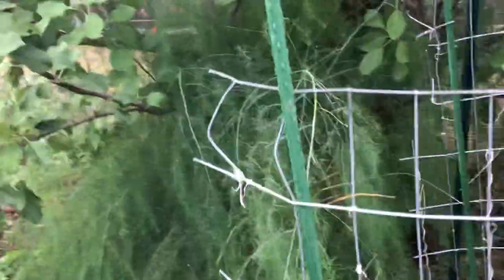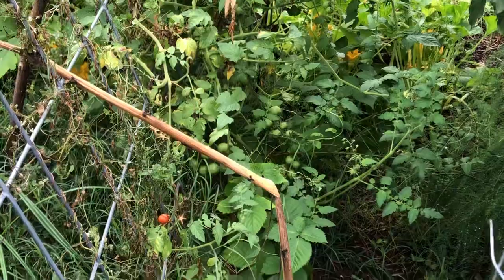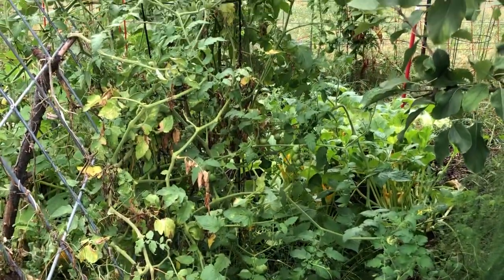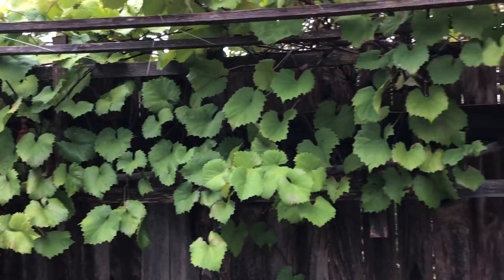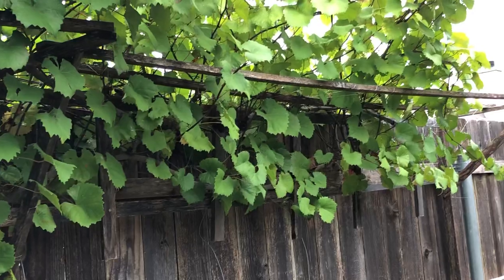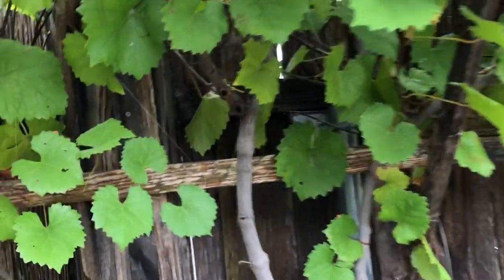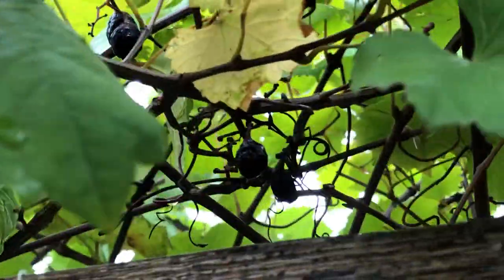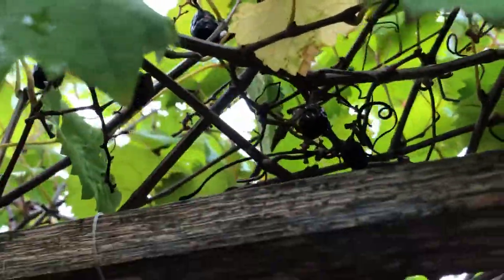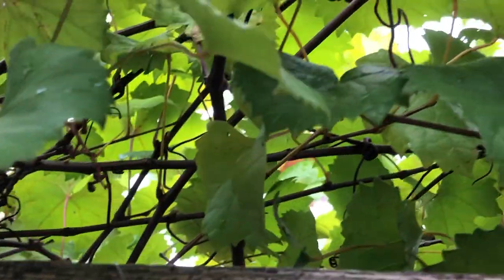We're at the backside of the tomato plant, so there are a couple of tomatoes there. Then around here we've got the grapevine — I've already picked the grapes for this year and it hasn't started to feel the cold yet. You can see there are some old pruning grapes still on it, and this will be pruned after it loses all its leaves.